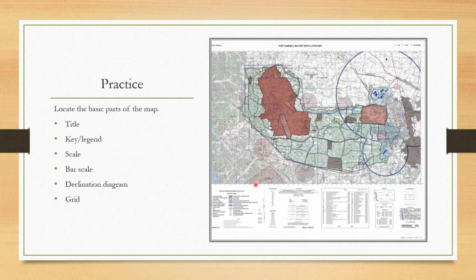Okay, and directly under your scale right here is going to be your bar scales. And those were those black and white lines that we use to determine distance. Typically, they have them in kilometers, miles, and nautical miles. You know, different branches of the military in different areas, they need it for certain things. But for most places, it's either going to be in standard miles or kilometers.